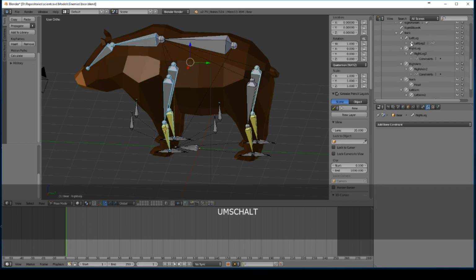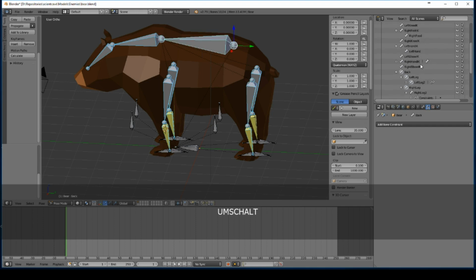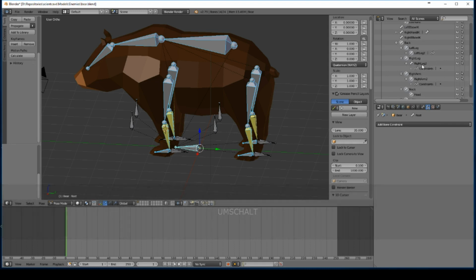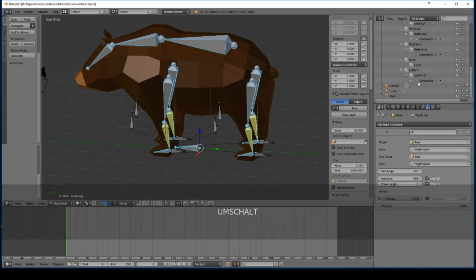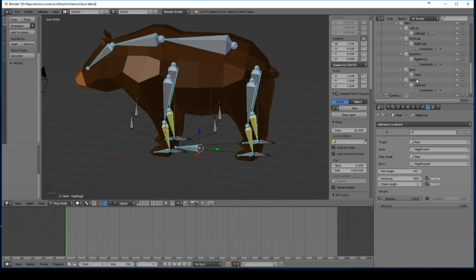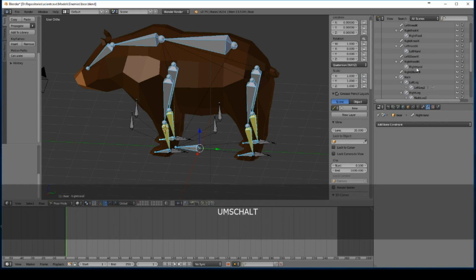This one, this, and so on. Here are the IK bones. I will skip them. Okay, I think we got everything. No, there is one missing there. Okay. Oh wait, we have to open this one. So there we go.